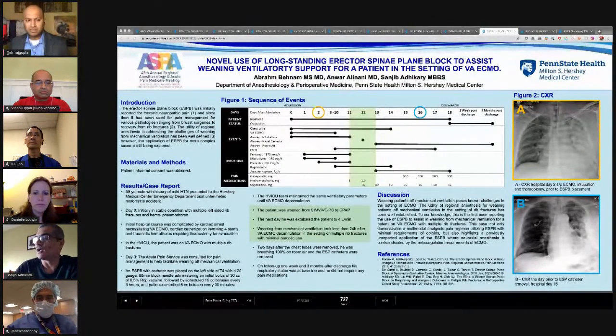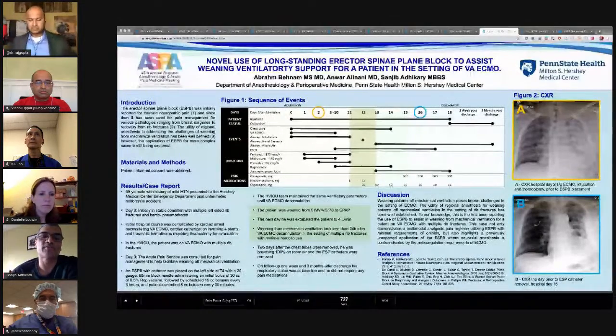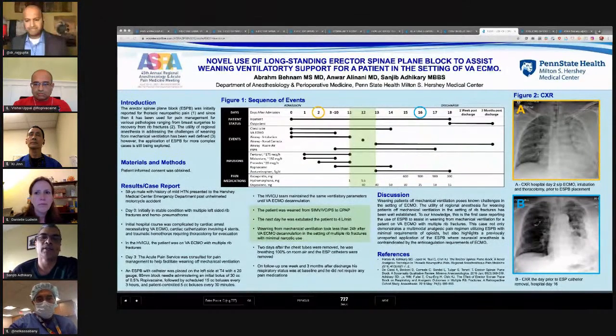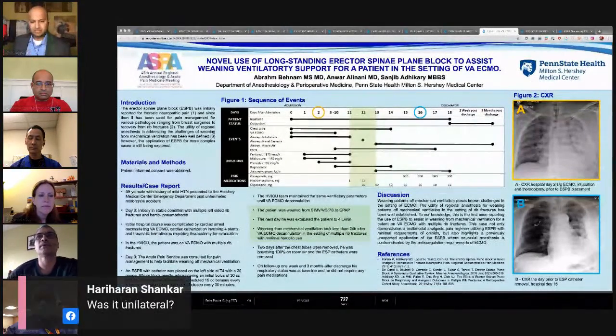Eventually, the HVICU team consulted us to help wean this guy, because they were almost ready to extubate or decannulate, and they would really struggle to extubate if he cannot tolerate it, because he still has chest tubes draining. ESP is lucky in that way that we could do it at that stage, with an INR of 2.8, with the patient on ECMO, which was challenging to position, but we have done this before and have already published on that population.